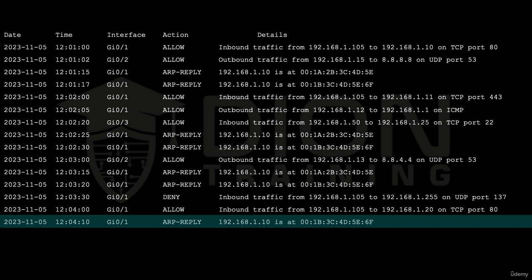And so that's what I think this log is showing us, that we're looking at a possible ARP spoof event. That's about the level of analysis you'll be asked to perform on the exam. If you get a question like this, it would actually be considered one of the harder questions on the exam, because an ARP spoof is pretty difficult to determine. But the fact that we're looking at a network log and the only thing we're seeing is an ARP reply repeated a couple of times with the same IP address going to two different MAC addresses would be an indication of some kind of ARP spoofing attack. And so that's what you should be selecting if you see something on the exam that looks like this.